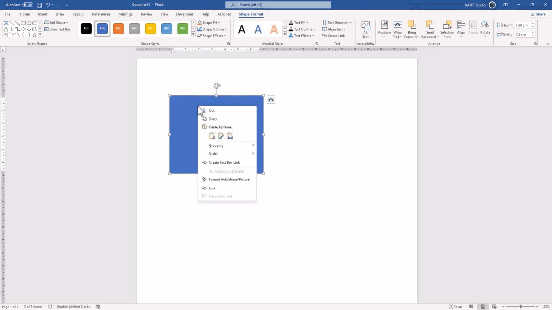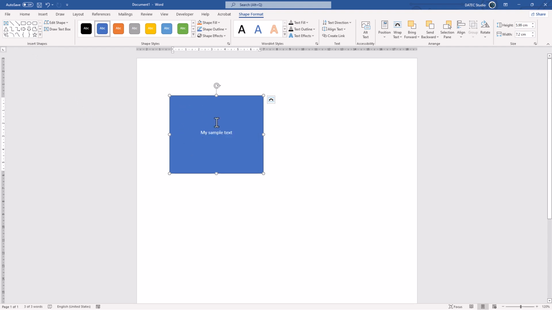We have one special additional feature, which is create textbox link, which, as I mentioned, the text box, it doesn't matter to have the exact text box. It could be anything like a circle or any other shapes with the closed area to able to type.